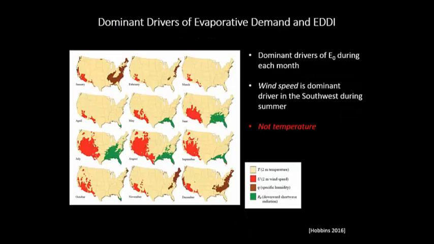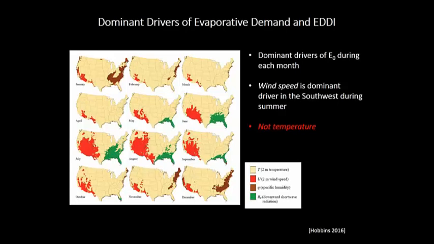And the other thing I wanted to emphasize, and this gets to that point of why it's important to not use just a temperature-based evaporative demand if you have the data, to use a physically based model. And so Mike Hobbins, who's our main collaborator in Boulder, has done some great work. He had a paper in 2016 that looked over CONUS and decomposed that evaporative demand equation into the 4 drivers of temperature, wind, humidity, and solar radiation using the sensitivity equations. And he was able to go month by month and look at which of the drivers was actually contributing the most to the total evaporative demand.